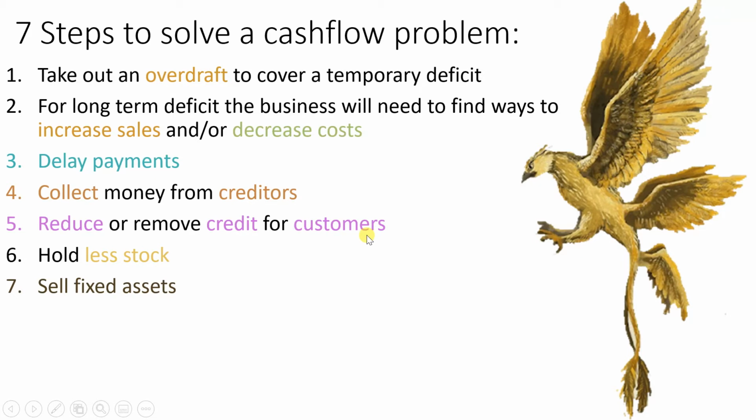Remember, that's that sofa scenario that we hear a lot of. Buy now, get your sofa for Christmas and pay in 4 months. So that's reducing those credit terms. Hold less stock, because if you hold loads of stock, all your cash is tied up in stock, which then affects your liquidity, and you don't have any fixed assets or cash, current assets. And the final one, number 7, is actually sell the fixed assets, because that gets income for you as well.